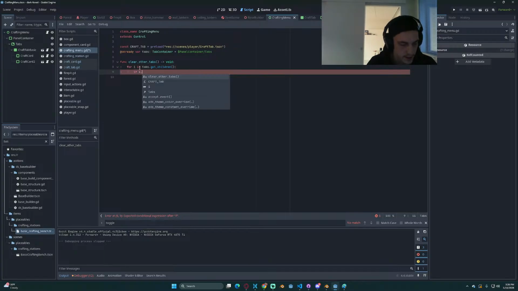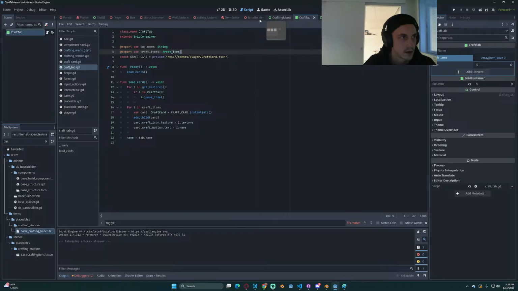If I dot craft tab basic. So craft tab has tab name.